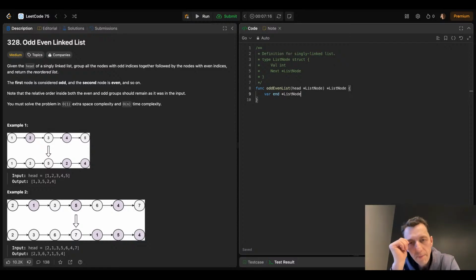Yeah, the last odd. If we know the last odd, that's where we'll be collecting them, and odd ones will be attached.